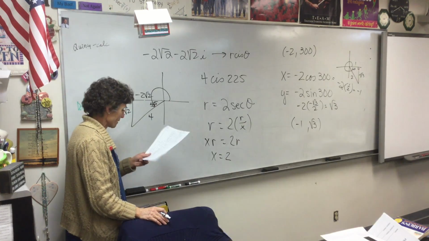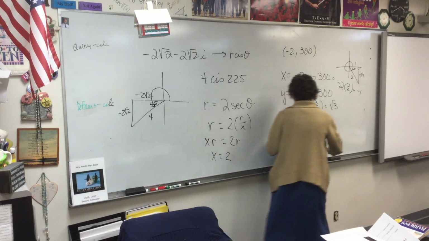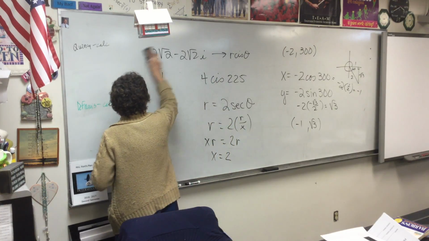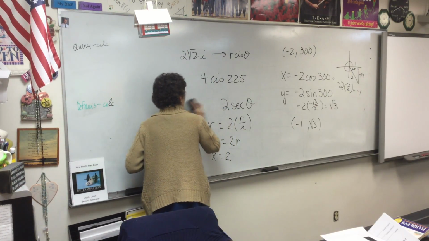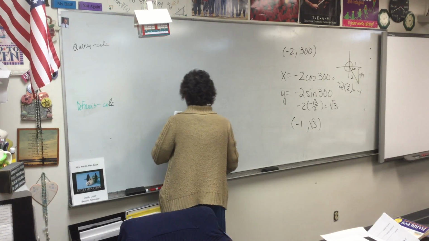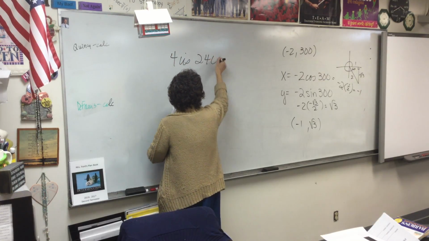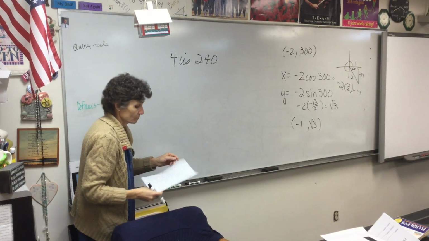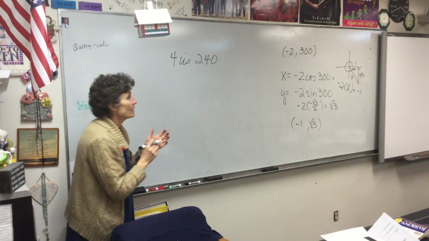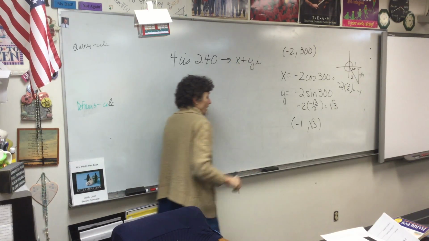Okay, where am I? Am I done with this? Did I finish that problem? Yeah. All right, so now I'm ready for number 4. Convert to standard form, that means Cartesian form, complex form, rectangular form. Convert it to regular form. So it is right now in polar form. What form do I want that to be in? x plus yi. Beautiful. That's the form I want.